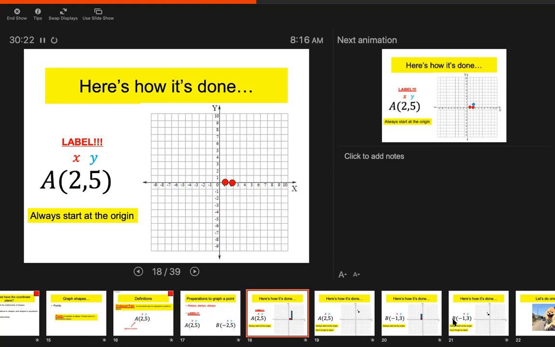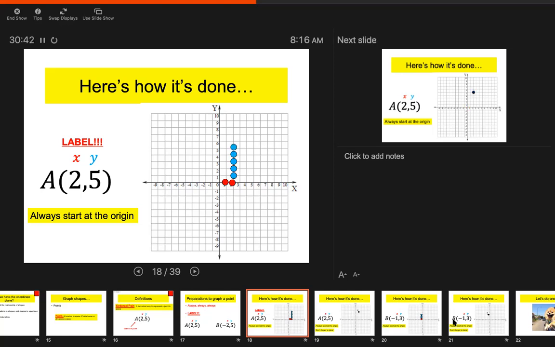Now you have to go up and down. I gotta go straight up. How many? Five. If that was a negative five, I would have to go down. Go down five. You count the first square that you're on. No, I don't, because that's zero. So you said go up five. So let's see. One, two, three, four, five.